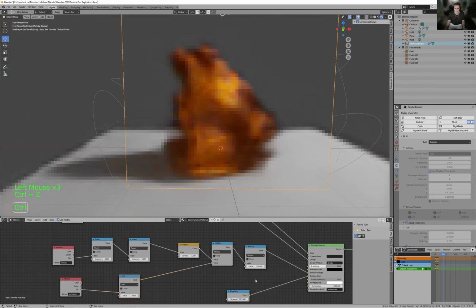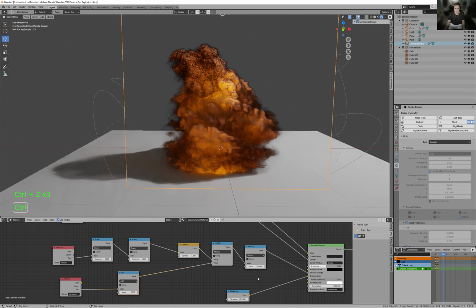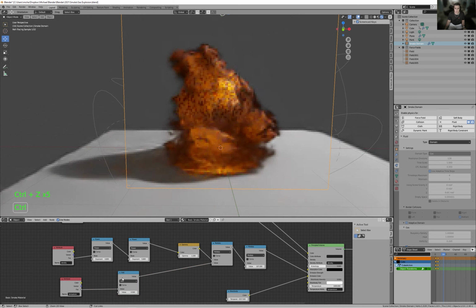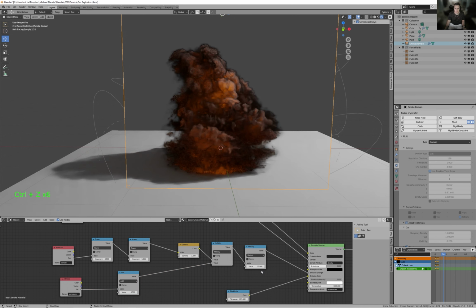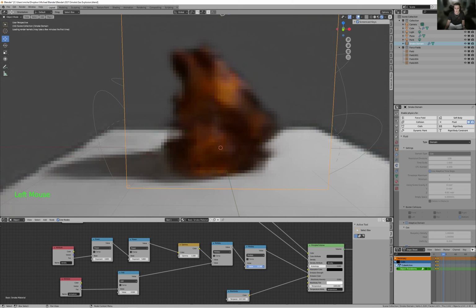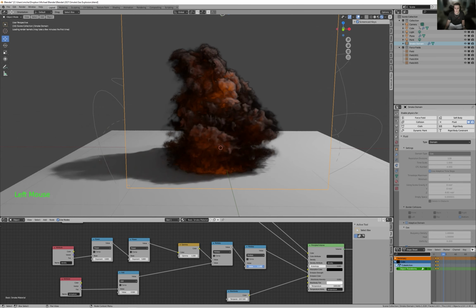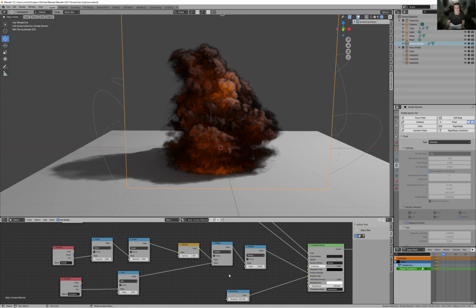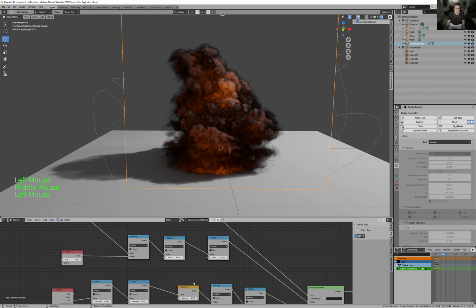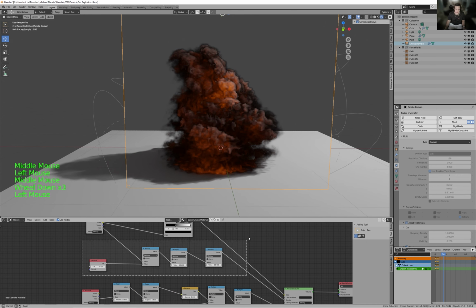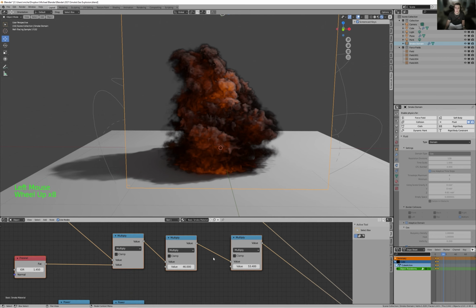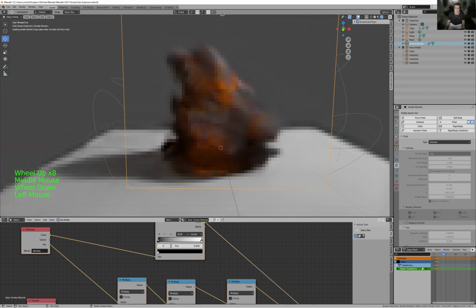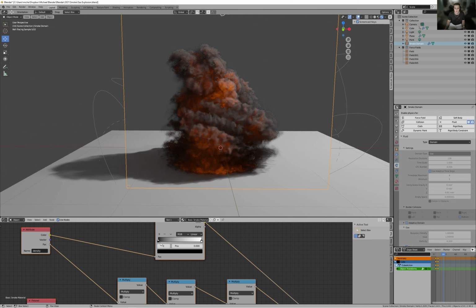Now, these values, I don't recommend, like I said, don't mess around with this add value that I'm moving around. It's not that important. It's really this value right now. I'm just looking to find a good little color. You can see if I decrease it, there'll be less fire. If I increase it, there'll be a little bit more orange. If I play with this add value, you can see it does the same thing that multiply does. So it's better to just change one variable as opposed to many other variables. That's important. So those values, all that I just highlighted, these are all dealing with this density.